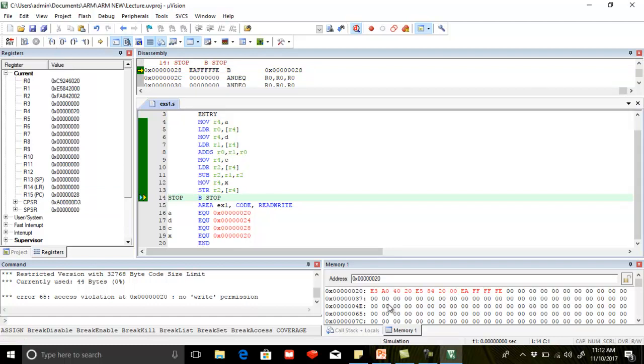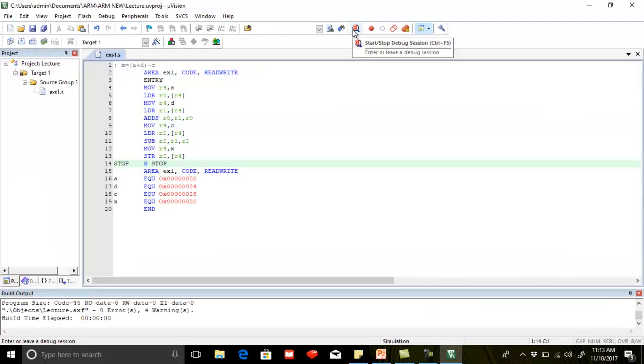So my value is stored in my location. Okay, so that's a simple basic operation.